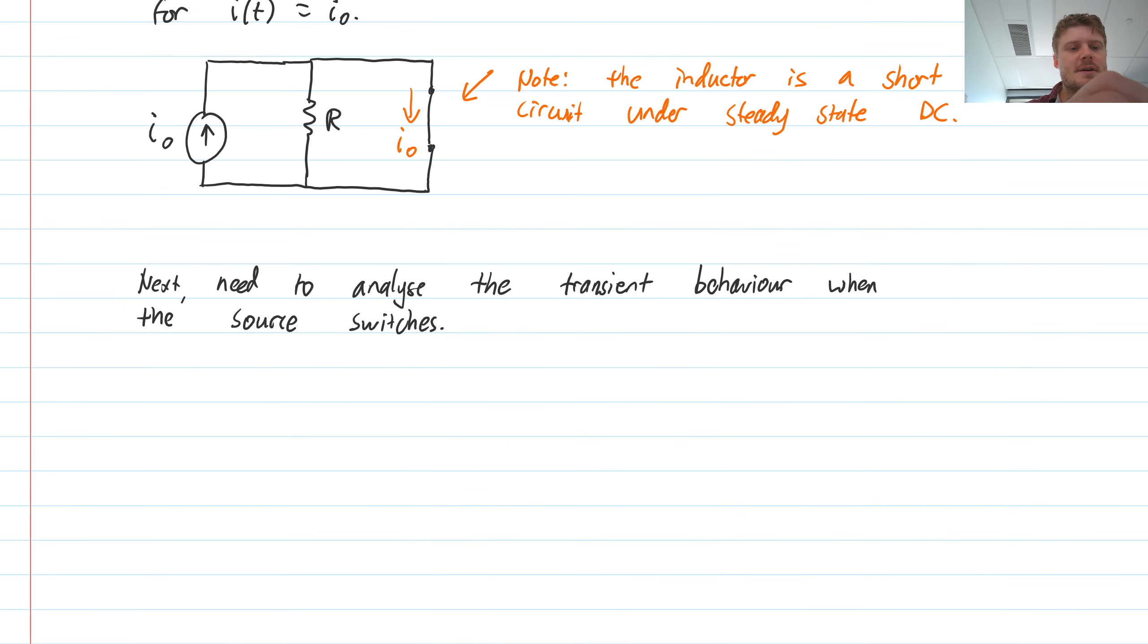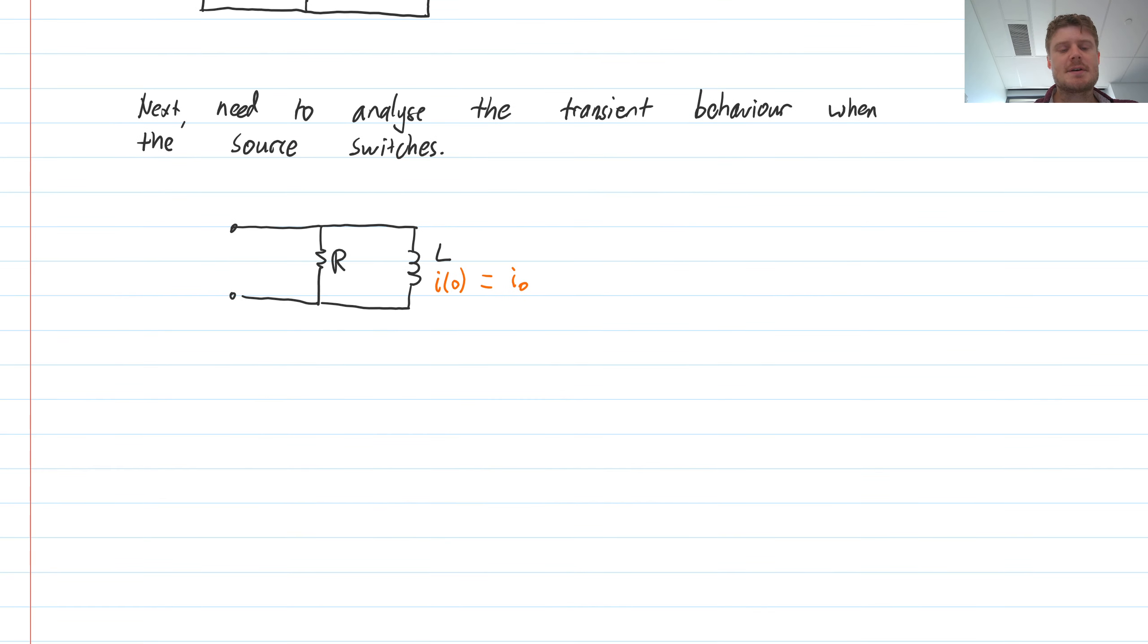So the circuit that we are analyzing will have kind of open circuit here, not really doing anything. We have a resistor. So if we have an inductor, and we have an additional piece of information about this inductor, we know that the initial current at time zero is that number that we just solved in the previous step.